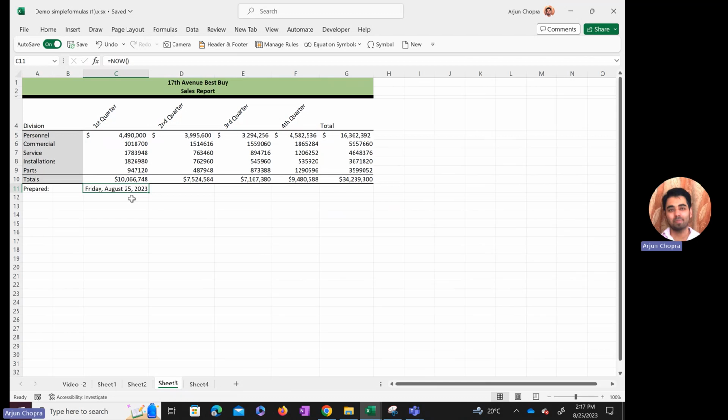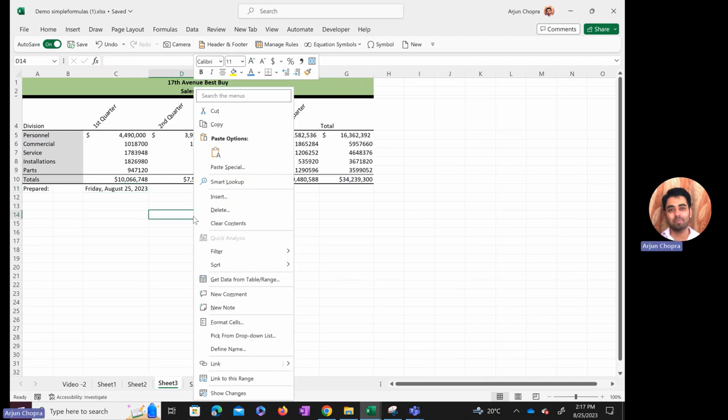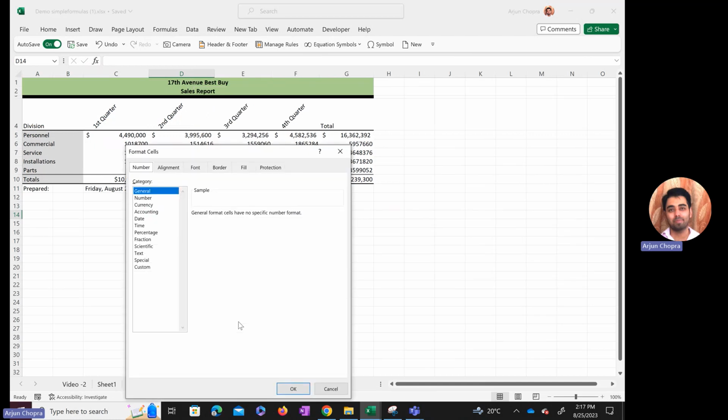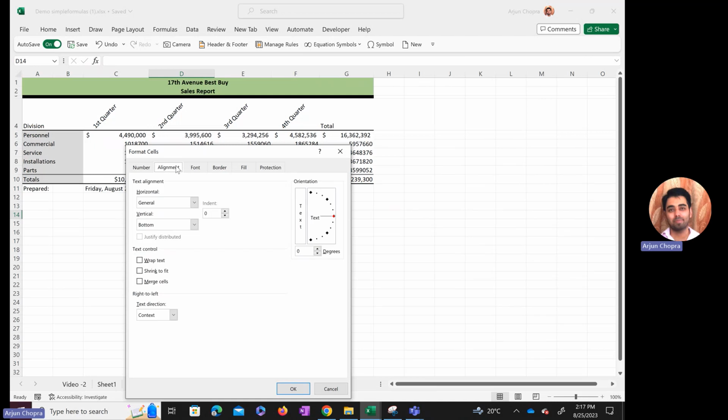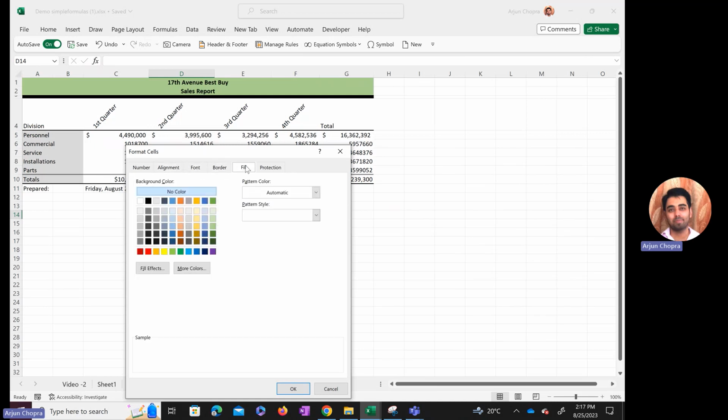Hopefully you were able to understand how to apply the formatting to a given text or to given numbers. And a quick recap. For formatting, you will find everything under the format cells. As soon as you click onto the format cells, you will see the numbers, alignment, font, border, and fill.